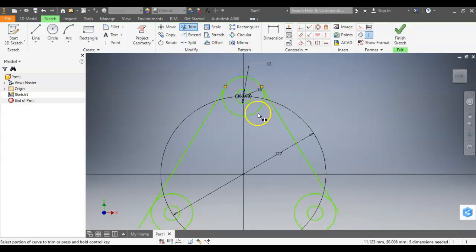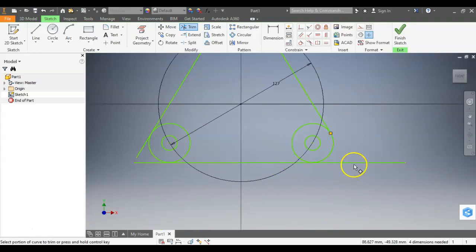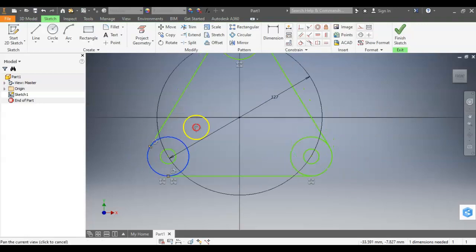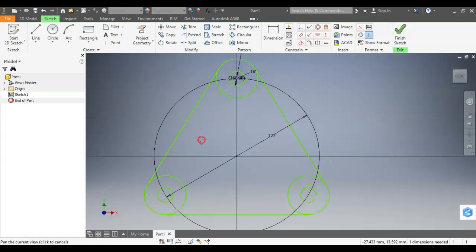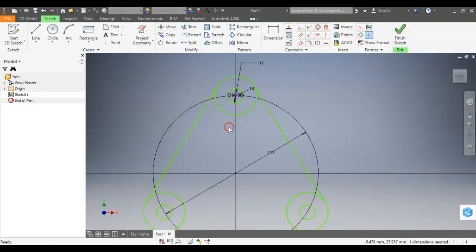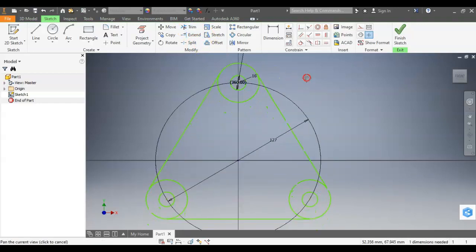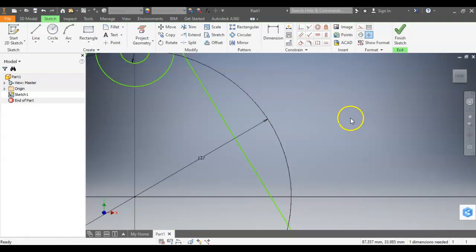We don't need these extra lines here. Alrighty. Now let's try trimming. It's not letting me trim these holes here. So let me try something.